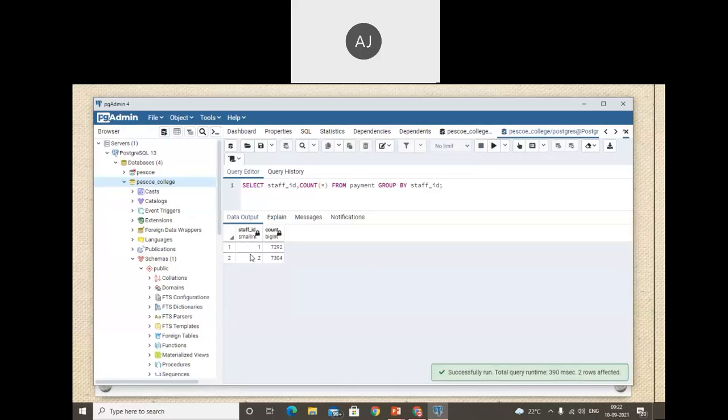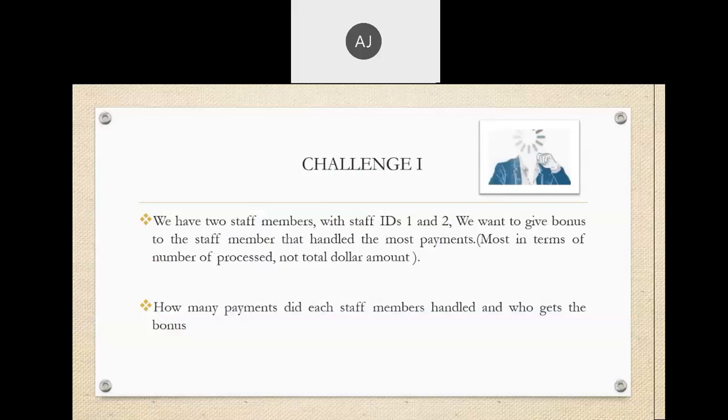See, staff ID 1 handled the requests of 7,292 customers, and staff ID 2 handled 7,300 customers. If you try to use only sum, there is confusion. This is the proper solution of the problem. The question is how many payments each staff member handled and who gets the bonus.